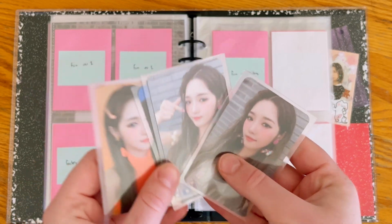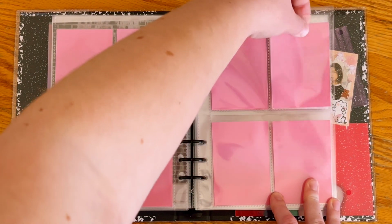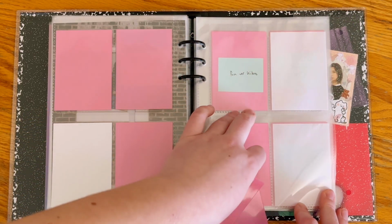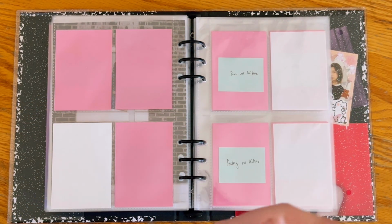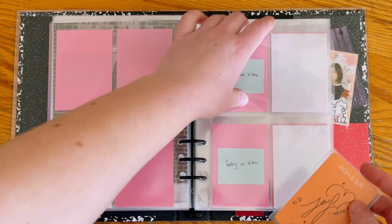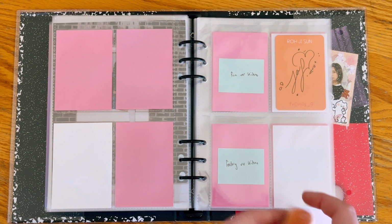Here are Jisun's fun cards. Save the Kinos, which I do not have yet. I keep debating back and forth whether I want to get her non-random Kinos, because I feel like this collection would be good if it was mostly just selfies, but there are some cards that are unavoidably not selfies, so I feel like it's better to just get them all. I don't know if that made sense, but it made sense to me.